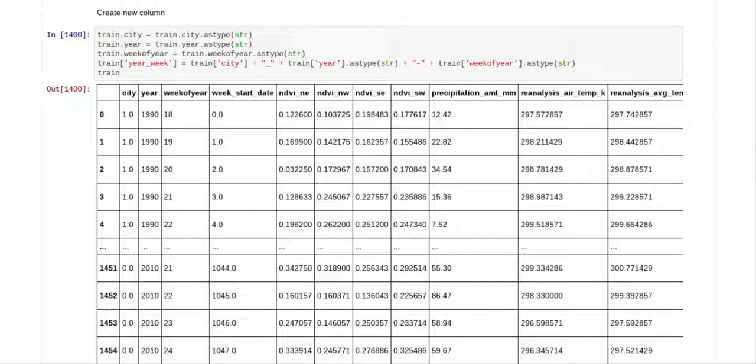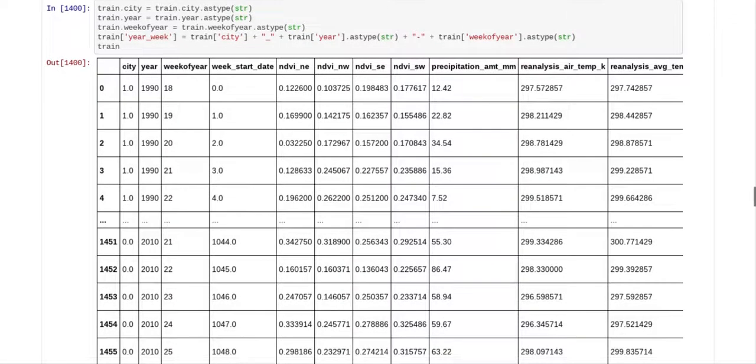So that's just one thing that probably doesn't need to be put in there, but I'm not going to go through and change it now because I've already run the program and submitted it to DrivenData, and I got an okay score, so I'll just leave it as it is. But since we've already set up the astype strings in the first 3 columns before, you probably don't need to use them here, but that was just something I did when I was experimenting on how to create this new column.